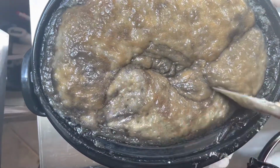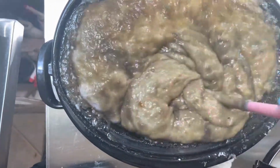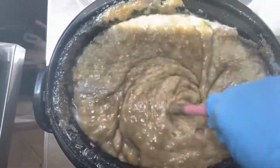You can see from the edges they're already trying to do that. And it usually can be reached very, very fast, like within a minute or so. So if you see this, just turn it off and let it cook by itself.